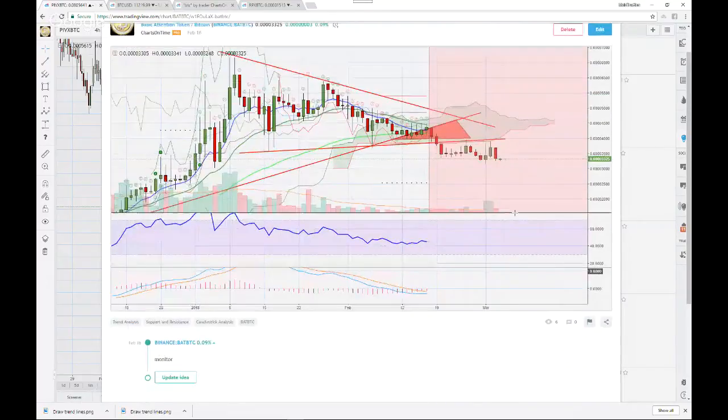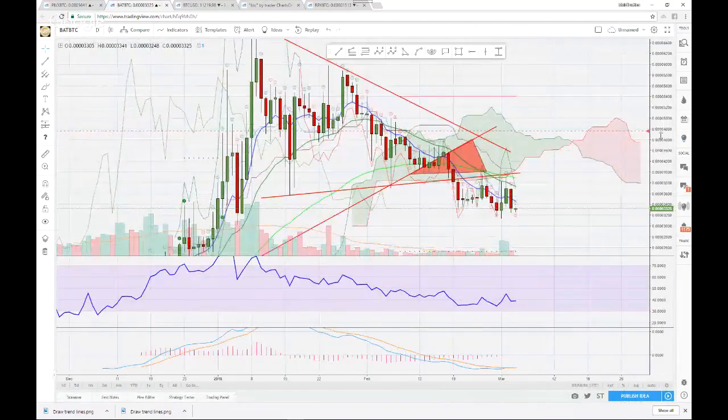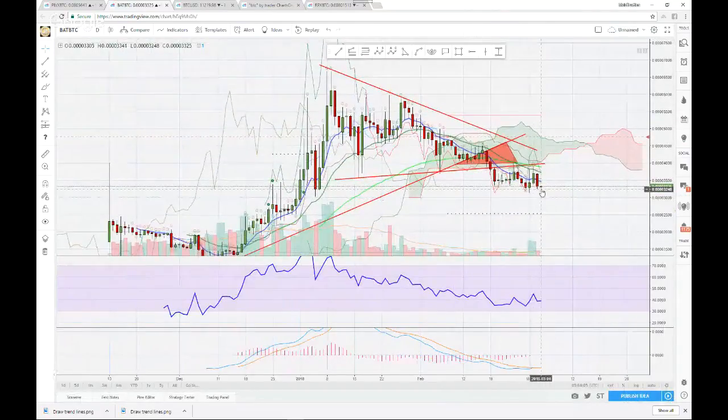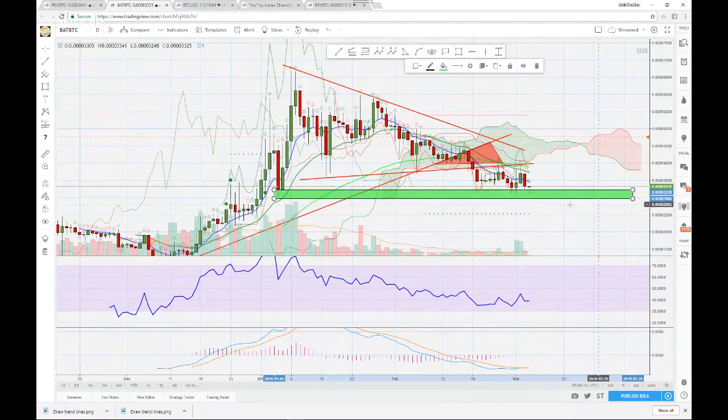So realistically, let's see where we are. That's why probably I never posted this chart, because it wasn't confirmed. So if we have this, where was the rally started? 13. That was the last one. So we are at our support again. Yep. We're retracing back from the last support, because this was the last candle that was counted as a number, and then we started the new rally at this one. So we can assume that this is our support, our last support, and it retraced back from this.